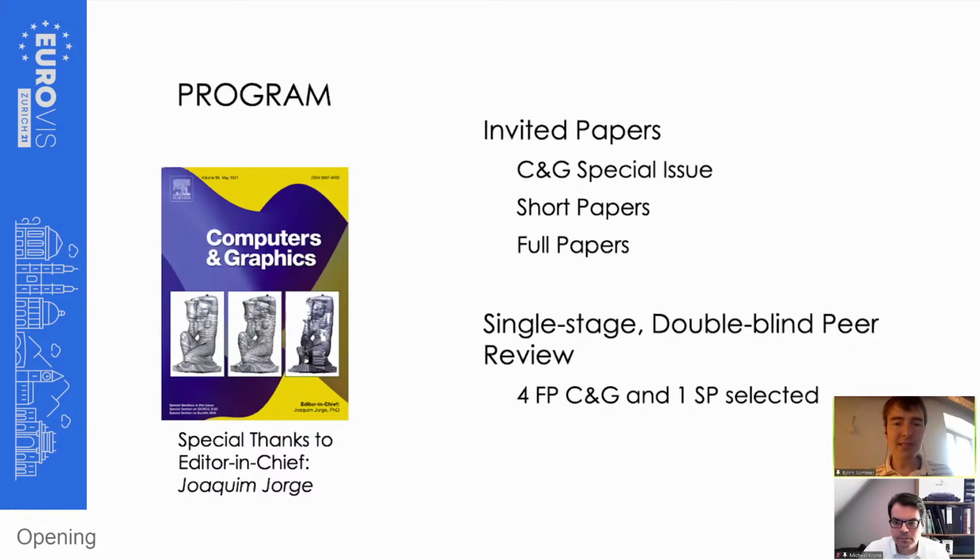The important thing this time is, in contrast to the previous MolVA, that we have a special issue on the Computers and Graphics journal. So special thanks go here to Joachim, who did a great job in helping us to make this happen. So this means that we indeed this year have four full papers in CNG and 1 short paper which will be published in the regular issue of the EuroVis proceedings. And more infos will be later on delivered to you by Jan, because there will also be some opportunity for authors to submit to the special issue after the conference.